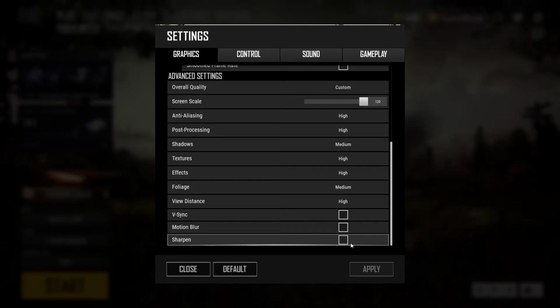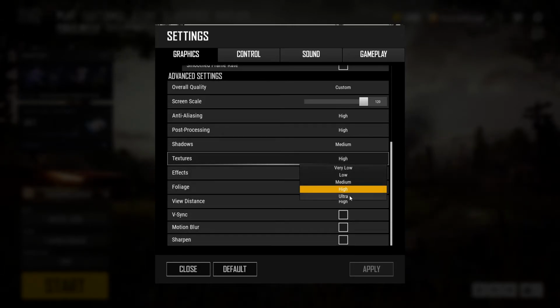If you've enjoyed this video, if you can give any tips on what settings you would change, or what you think would be better, instead of having effects on high, change them to medium and have textures on ultra. It is really up to you guys, or very high even. I think it's just ultra. So if you want to tell me your settings and what you think's better, leave a comment down below.